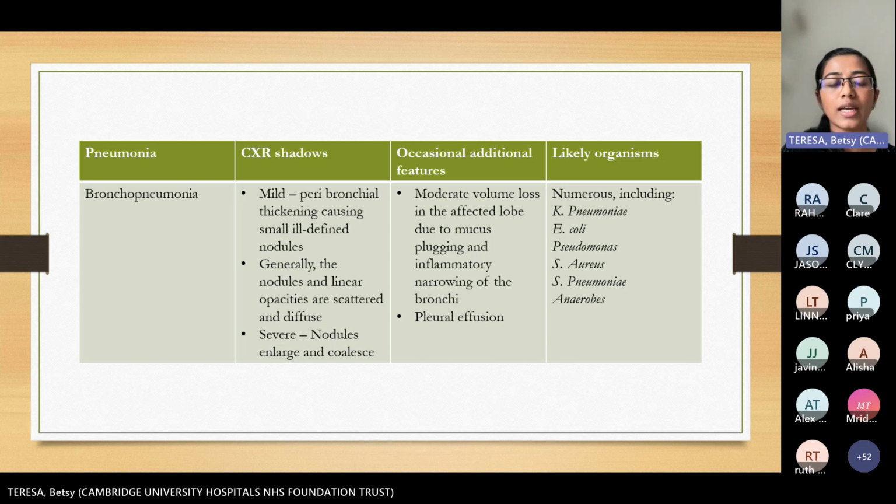Like I said, it's sometimes difficult to identify bronchopneumonia, to be honest. Making a precise distinction between a lobar pneumonia and a bronchopneumonia on the chest X-ray will sometimes be difficult. And in those hard times, you just call these ill-defined shadows pneumonia, because we're finding it difficult to describe them.